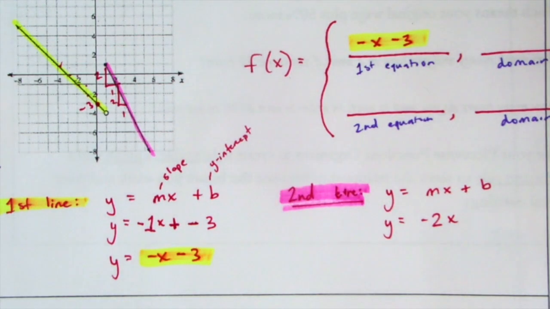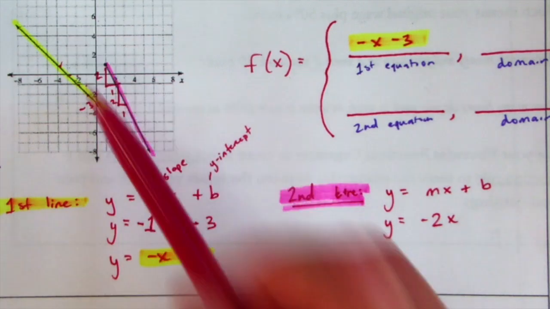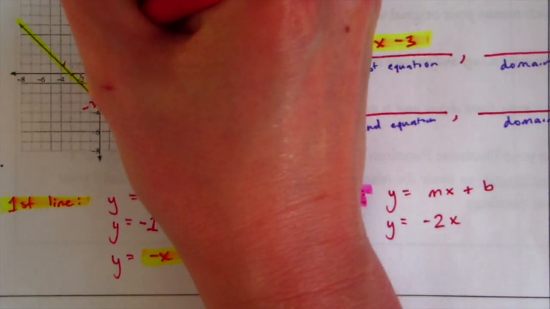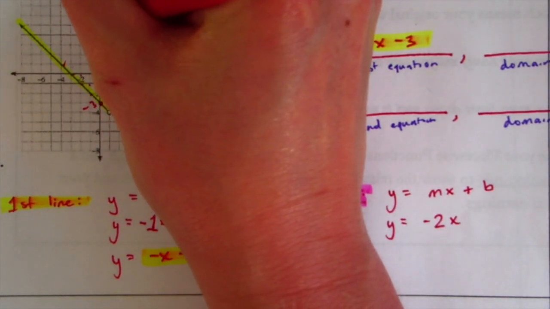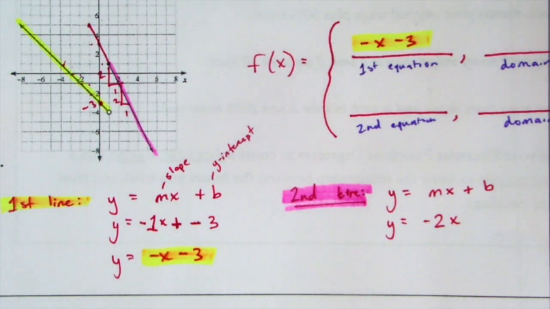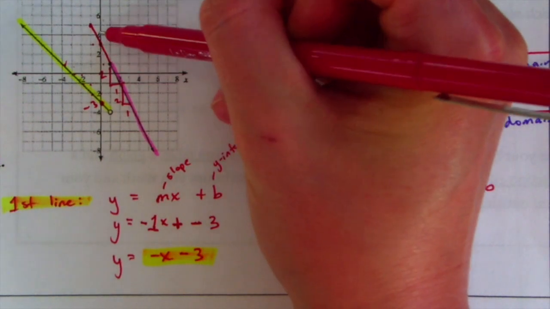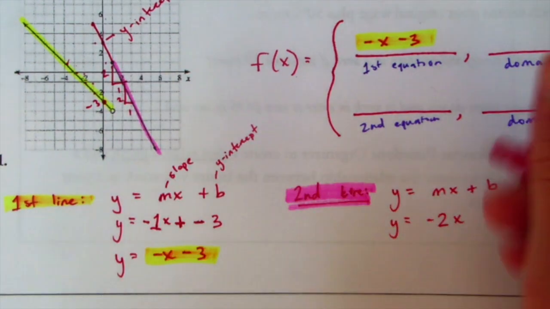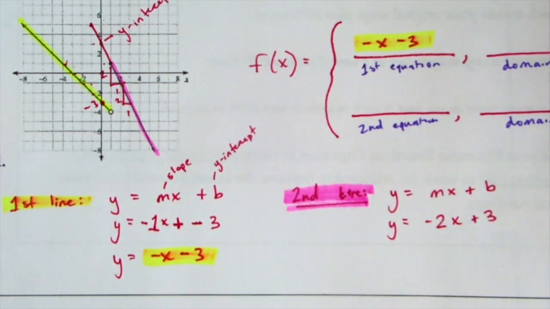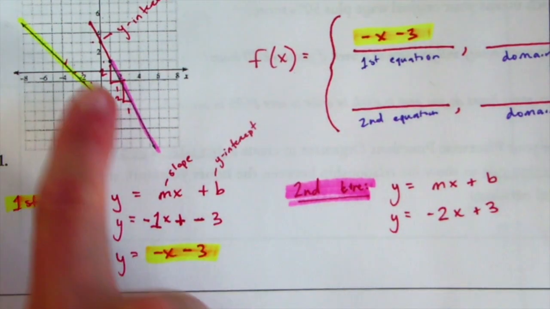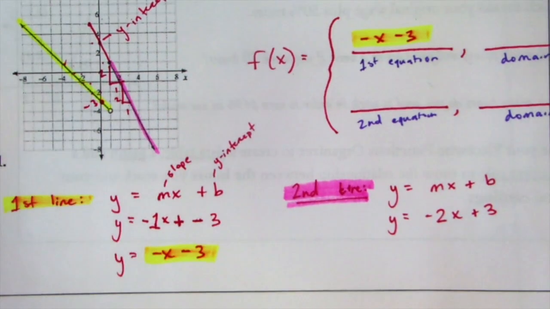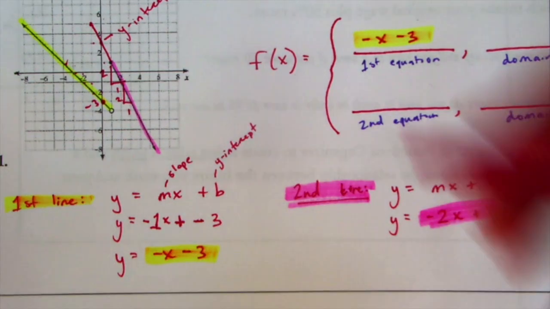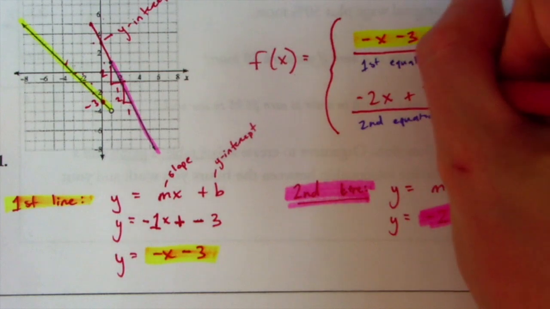Now, what is the y-intercept? Well, because it's a piecewise function, I can't see the whole function, but I can imagine if I continued the pattern of going over 1, up 2, over 1, up 2, what would my function actually look like? It looks like it would cross the y-axis and have a y-intercept at +3. So that is my equation for the second line. I had to do a little bit of extending the function because I couldn't see it. All right, there's my second equation, -2x plus 3.